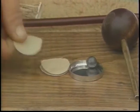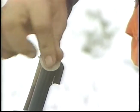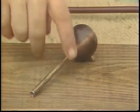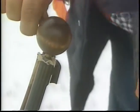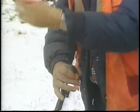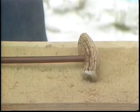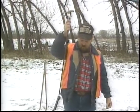Lead balls are used, round balls by the traditional shooters, and it's set on a greased patch on the muzzle. There's about a 1/10 of an inch tolerance between the ball and the barrel, and a ball starter is used to seat the ball firmly and get it going the right direction. When it's down the barrel about 6 inches, the shooter grabs the ramrod and firmly drives the patch and the ball down to the powder. Not too tight against the powder, just snug.